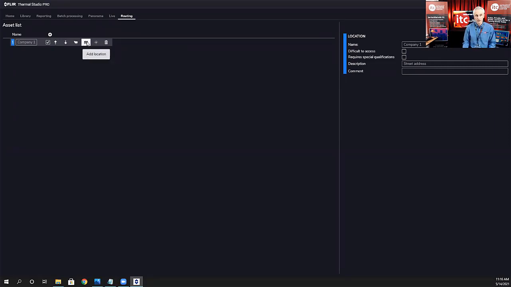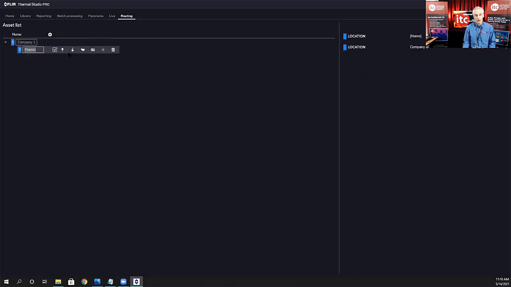If you do it here, it's going to add it underneath the selected location. You can add an asset and you can delete the item. So if I do add location, let's see how it's tiered down. It's kind of like an outline, if you think of it that way, where it starts very general and flows down to more specific information.